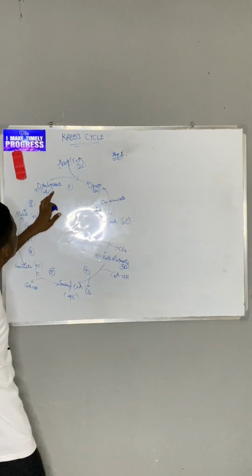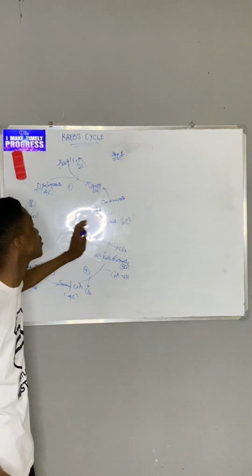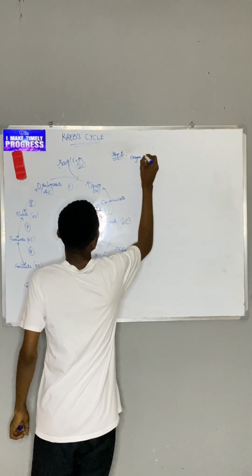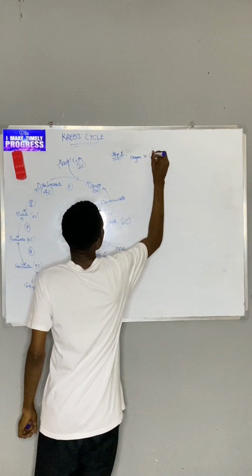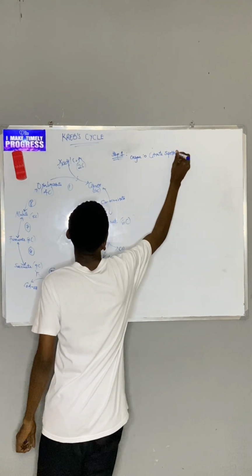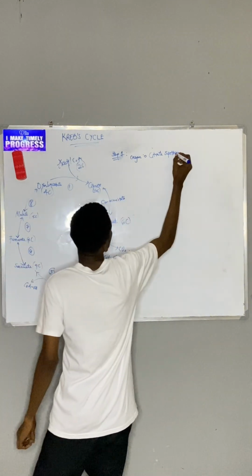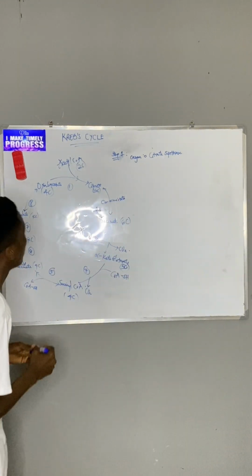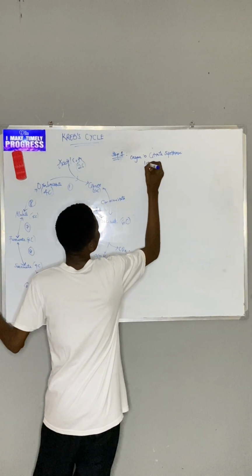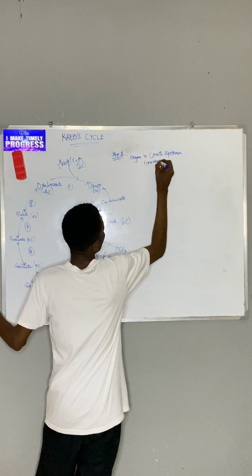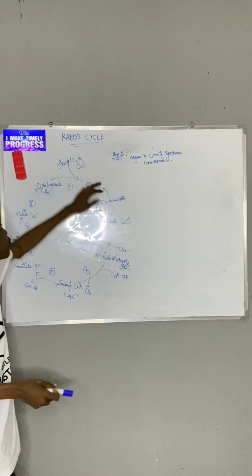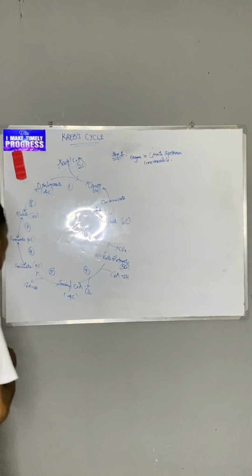Of course it is a cycle, so we can start from anywhere. Step 1 is formation of citrate. The enzyme here is citrate synthase. It's an enzyme that synthesizes citrate, and that's the enzyme for this step. Aside from that, like I said, this step is irreversible. Now, what else should we know? 4 to 6. I think that's all. Nothing else to really know about this step.